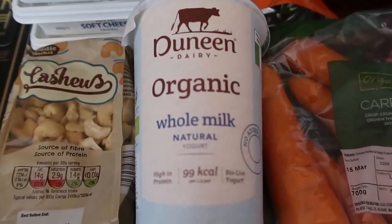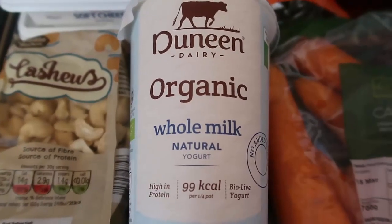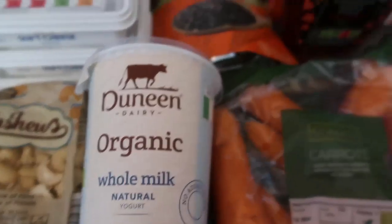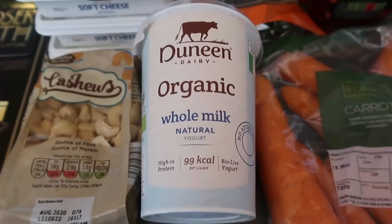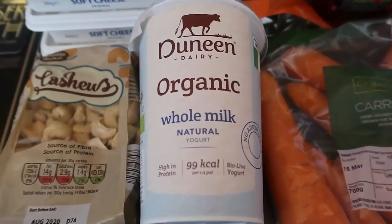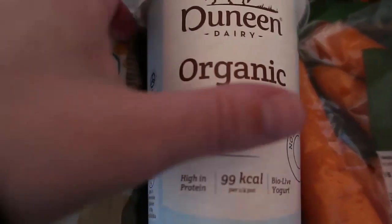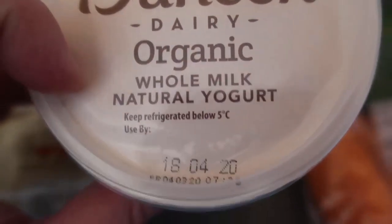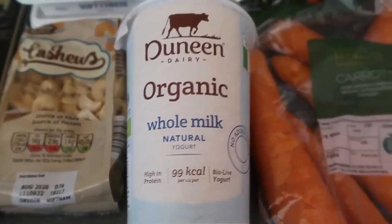Usually what I do is, just because I love getting yogurts that have no sugars and other bits added to it, this is just a plain natural yogurt, and then either I sweeten it with a bit of maple syrup for the kids, or I pop a bit of my chia jam in. So it's a berry yogurt that doesn't have too many weird and wonderful ingredients in it. It's just my chia jam and natural yogurt, and it's got a good use by date, so I bought 2 of them. It's used by the 18th of April, so that'll last us a little while. So we've got some good natural probiotics.